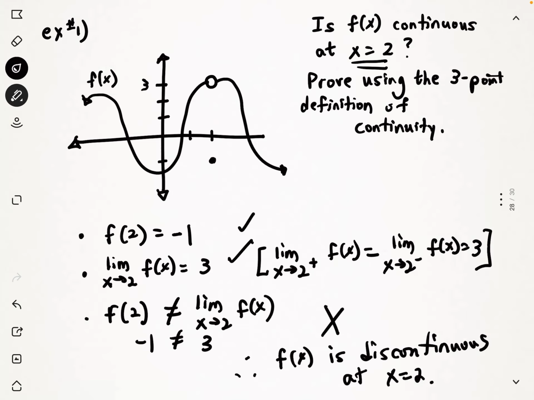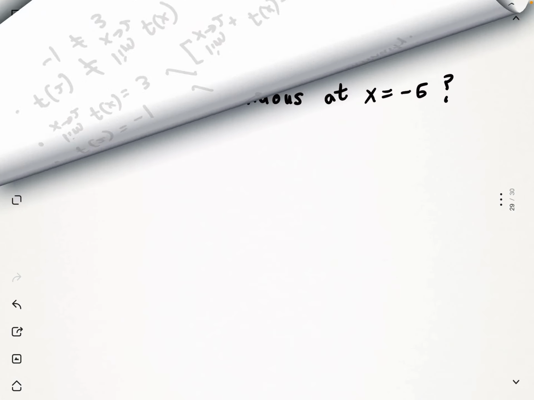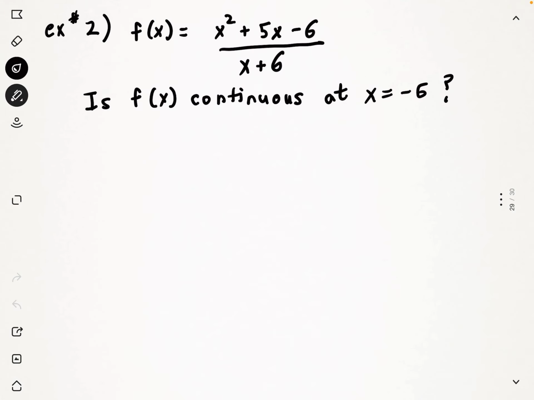So it's not like the proofs that you do in grade 11 with the triangles where you have statements and reasons. We're doing these in a different way. This is a specific type of proof, and we're going to move on to question 2, where we do not have a graph, and you are not asked to sketch a graph. We're just going to use the function only. Is this function continuous at x equals -6? Okay, well, let's take a look.